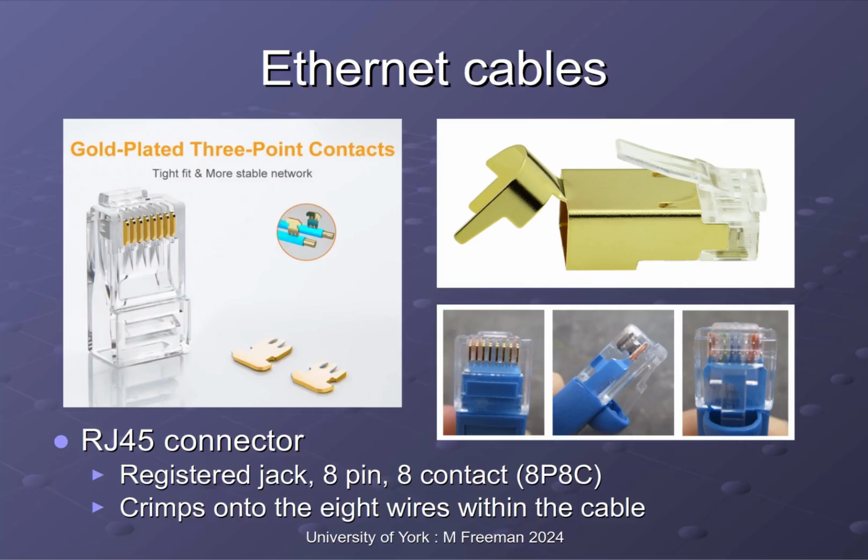To allow us to connect our twisted pair cables to our routers and our switches and our hosts, we need connectors, and those connectors are called RJ45 connectors. These connectors have 8 pins because you've got 4 pairs of twisted wires to connect to your various devices. And to allow you to experience the sheer joy of crimping these connectors onto cables, you can do that in this week's lab. So you have a reel of cheap and cheerful Cat5 cable and some connectors. So yeah, do make your own Ethernet cable. As I always say, it's a rite of passage for any network engineer, and it can be a bit fiddly, especially if you're optically challenged like myself.